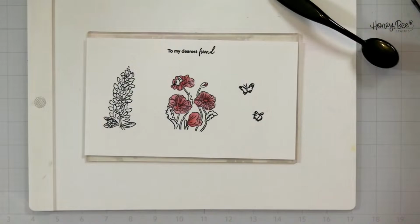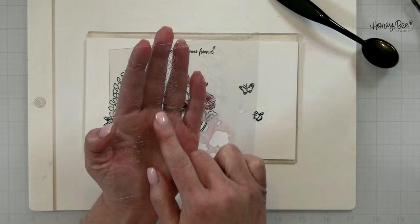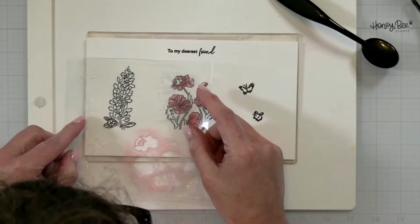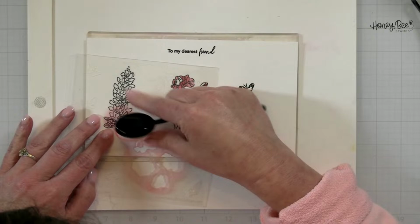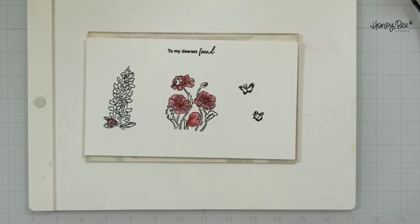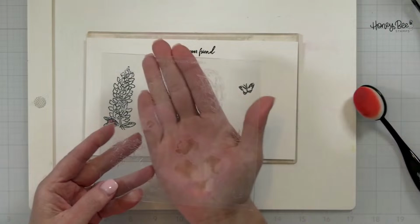And then also on this stencil, if you'll notice, if I hold it up here, is the little ladybug. I almost forgot that little guy's name, the little ladybug's body. So I'm going to hold that down, and then I'm going to first hit it with, let's do the worn lipstick. So I'm going to go over that and give it a little rub down, just like so. So now we've got our little ladybug. And then let's see if there's anything else that I need on this one. Nothing else that I need on this one. So I'm going to set that stencil aside, and then I'm just going to grab the next one.